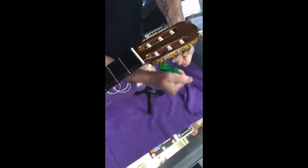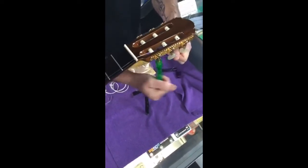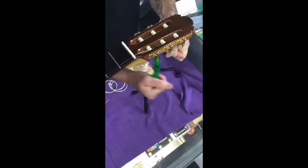And let's be honest, you're seeing these are very nice tuners. They work very, very well. Of course they should.